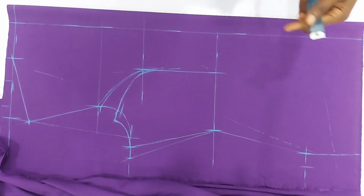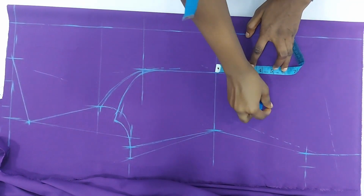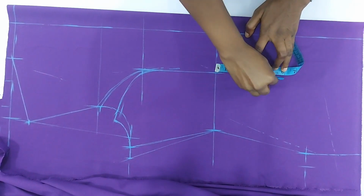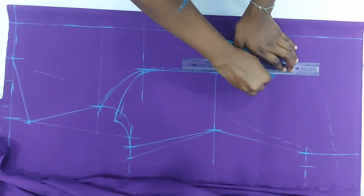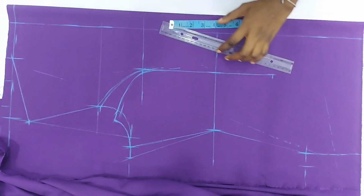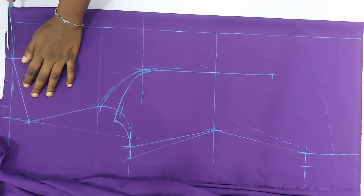Next, I extended the princess cut line down by 5 inches. I usually do this based on preference or where I want a pocket, a welt pocket to start. So there is no rule to this. You can go higher, you can go lower, depending on the look you're going for. Now it's cut all the way.